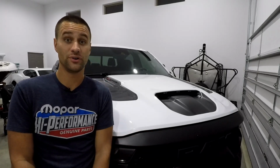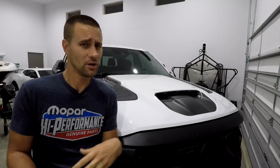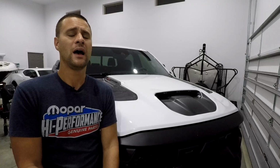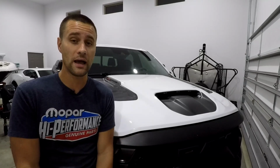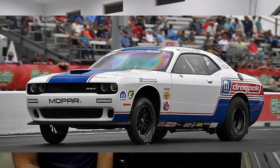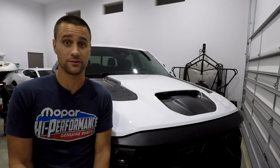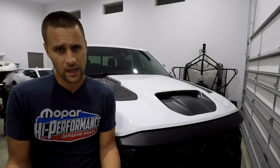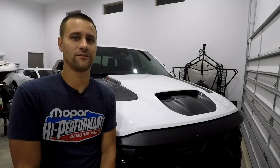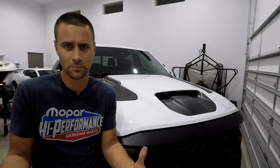Now, another thing they showed is gears and axles. I'm assuming this is probably going to be more on the performance side of things and not so much the off-road Jeep TRX stuff. I'm assuming this is going to be drop-in rear axles for, again, Chargers and Challengers, because if you're in the Hellcat world, you will know that Charger and Challenger guys have already been throwing the 3.09 or the 3.90 gear rear axle assemblies in their Hellcats and Scat Packs and different stuff like that. The issue with doing that is if you were under warranty, you may have warranty issues with that swapped rear end. This stuff installed through the Direct Connect program is going to be covered under your factory powertrain warranty during the normal period of that warranty.